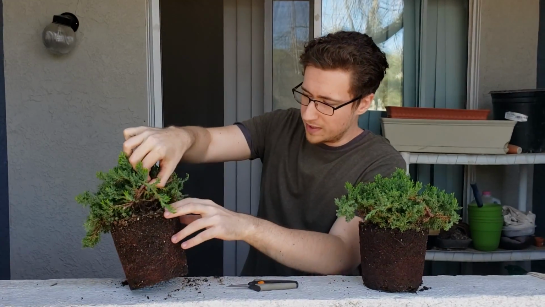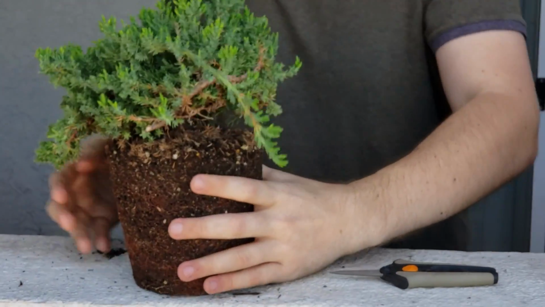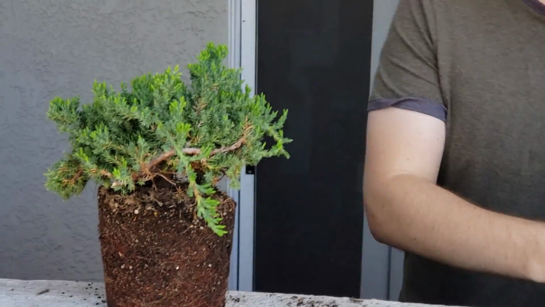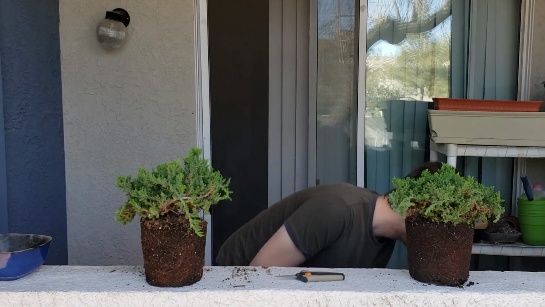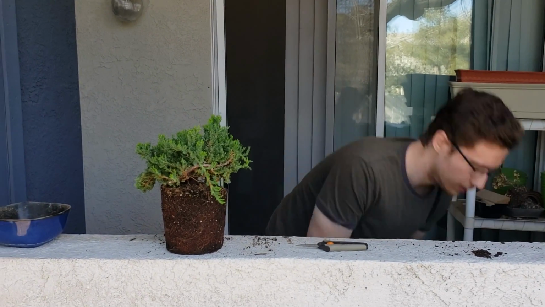So on this particular one, we can see a really good trunk in there. It looks just like a tree. They do have some really cool curves in here, which would be a really neat bonsai. So we're actually going to start on this particular one, and we're going to set this one down for now. I'm going to put it back in its pot that I got it in, and we will start off on this one.